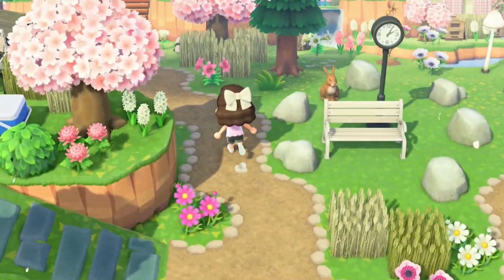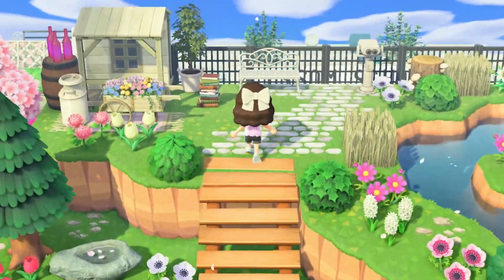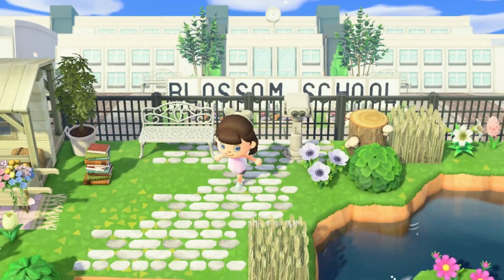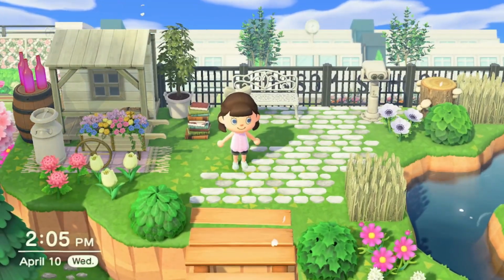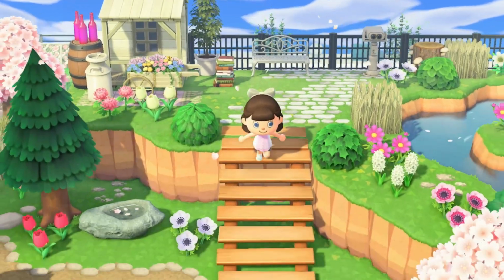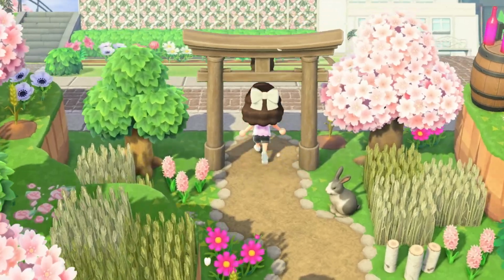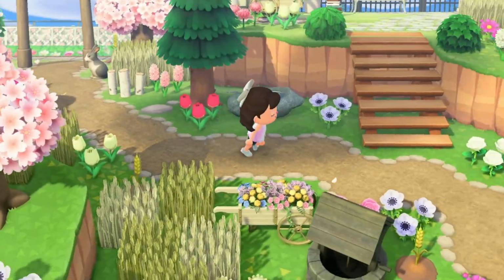And then going back around to the left, up here is a little lookout point that allows you to look onto the school. And I was very pleased with this area because I really didn't know what I was going to do with it, and it turned out much better than expected. And then if you go back to the left, there is an entrance that goes into the park, which goes back towards the school. But we're going to go ahead and turn around and go back around the other way.